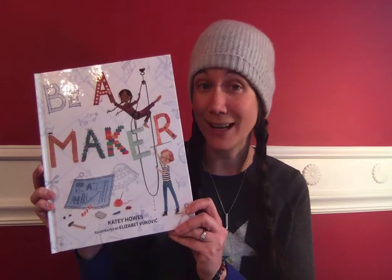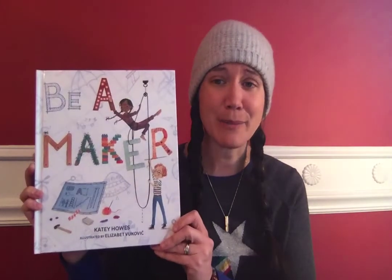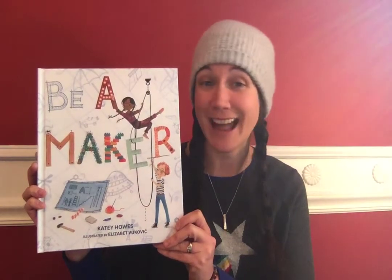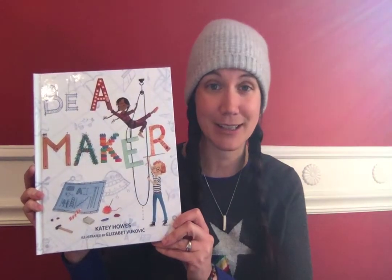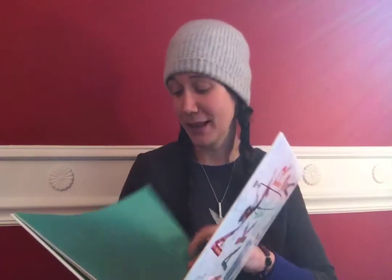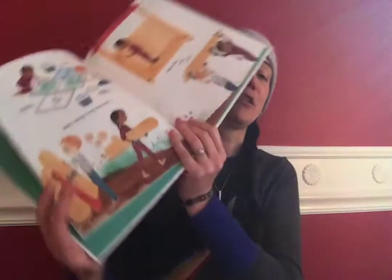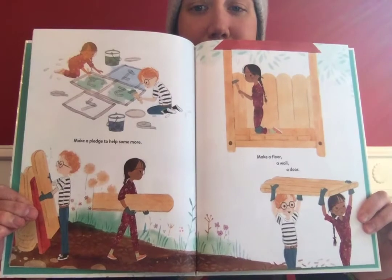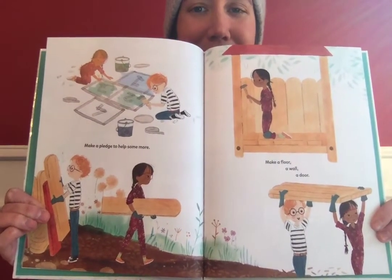being makers right now. Be a Maker is about the many things we can make in a day, whether it's a mess or a snack or a friend or maybe even a difference. And one of my favorite spreads in the book is where Elizabeth has drawn pictures of the kids helping build a playground in their neighborhood. So I've decided that I'm going to show you how you can make some playground equipment of your own. Look at this beautiful artwork. Doesn't that look like fun?